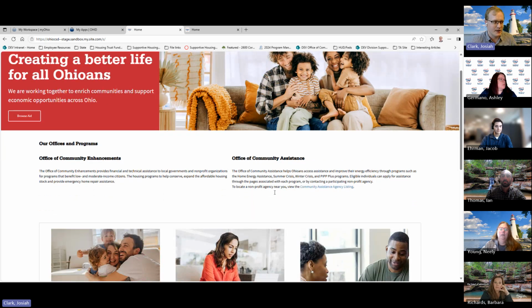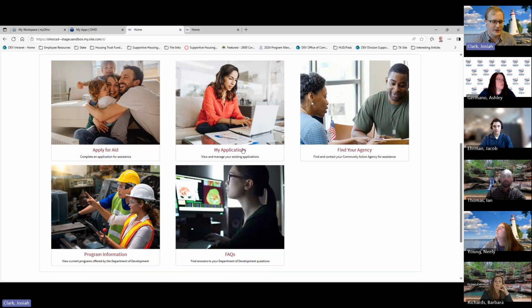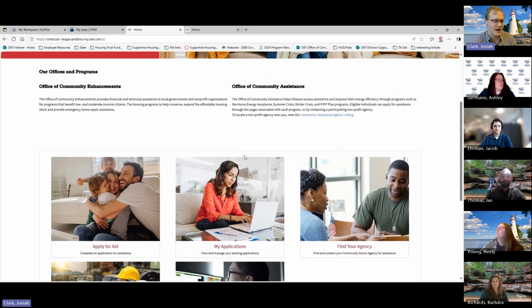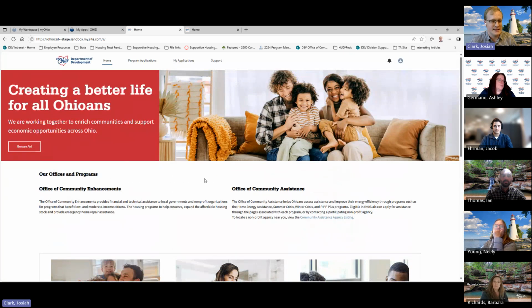The information here may not be super relevant to you, but there are some direct links to look at, like the applications that you've created or submitted. And I think there's some other general FAQs with some information on here, but this is the main landing page that you should be seeing once you log into the community organization portal, which is what we're just calling the general new Salesforce system.